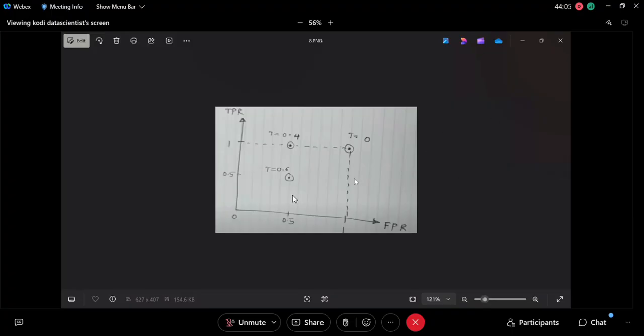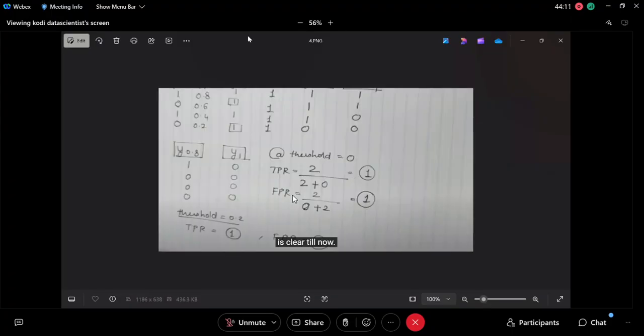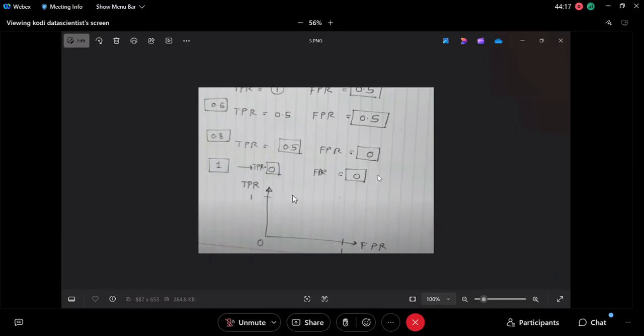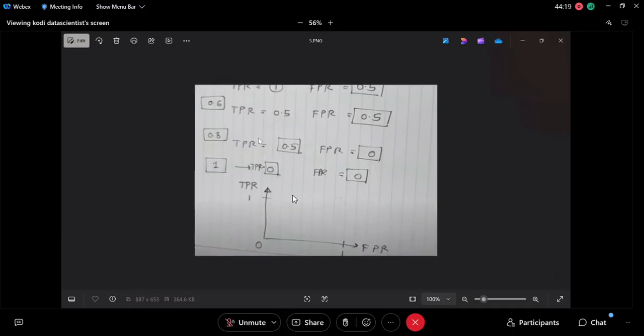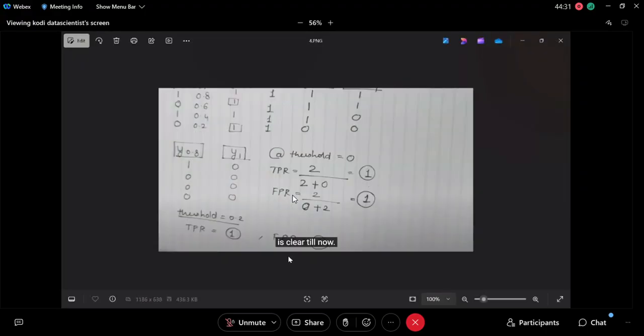But this is the probability. So 0.5. Today you go home and take a pen and paper and you fix it. Okay, Basharat? At threshold 0, how come it is 0.5? Today you go home and sit down and take a pen and paper and you solve it. Clear? Very simple.